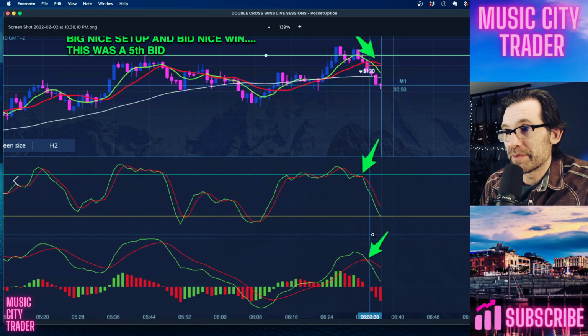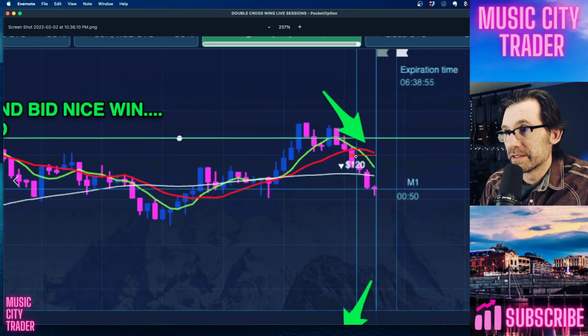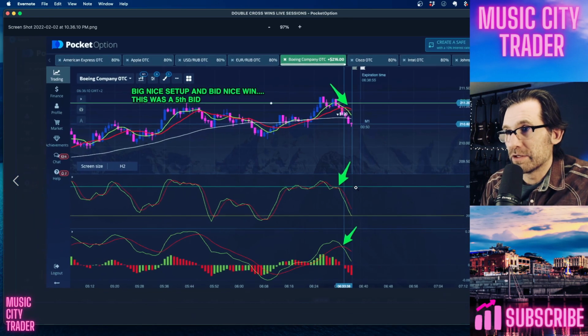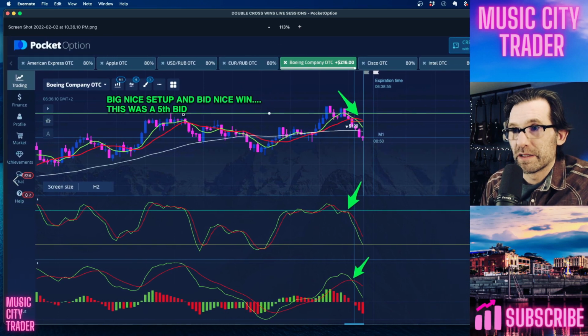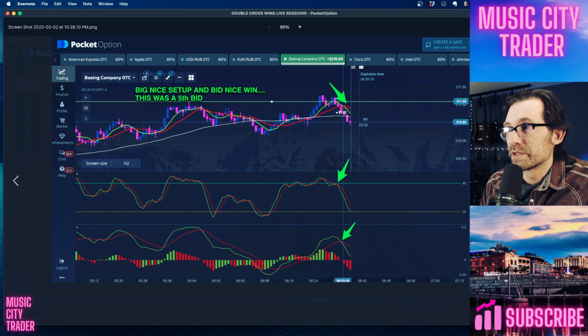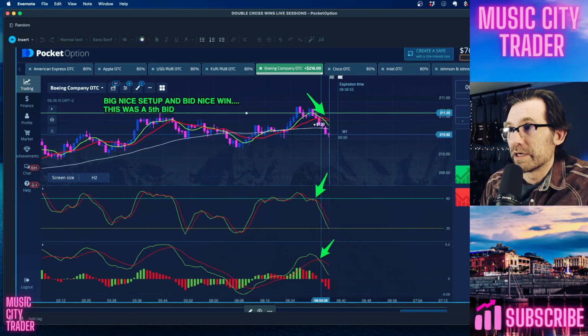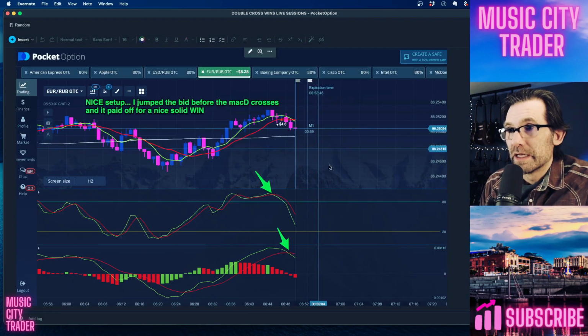And as soon as that happens, close together, I took my down bid, and look at how big that win is. I took my down bid here and I won all the way down here. It was great. Also, I noted this is a level of support resistance right here. So it had already hit support resistance, and I think it's going to go back down anyway. So you can use support and resistance as well. And I won that trade. It's a $120 trade. So that was good.